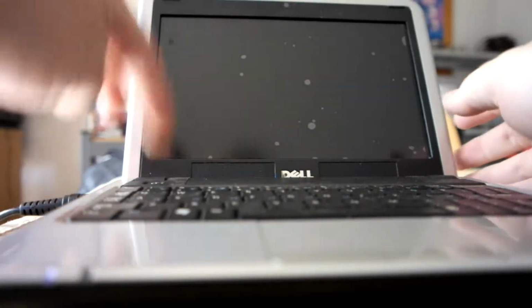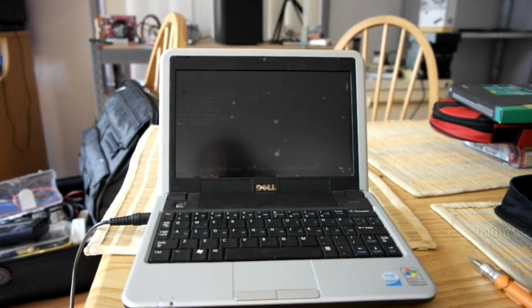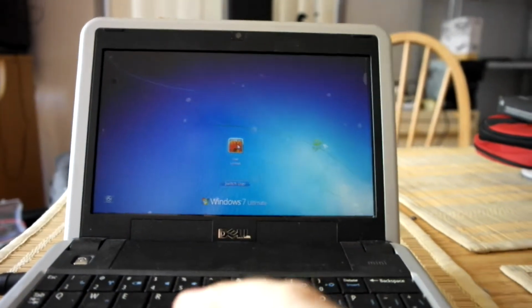And I'll probably boot it up. So I've got Windows 7 installed on there. Is it going to boot? Yes, it is. It's resuming. So I got Windows 7 installed on there, which I just installed the basic version I had lying around. So let's have a look. I haven't activated or anything on that.